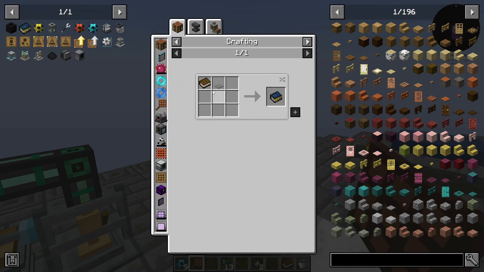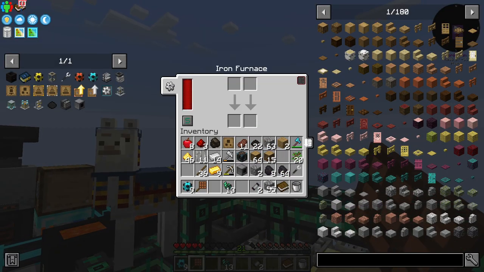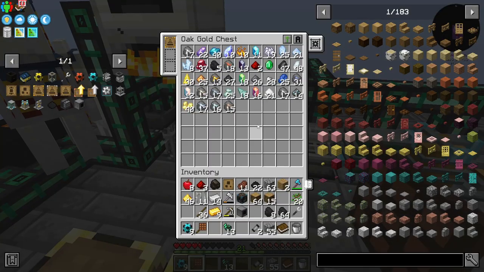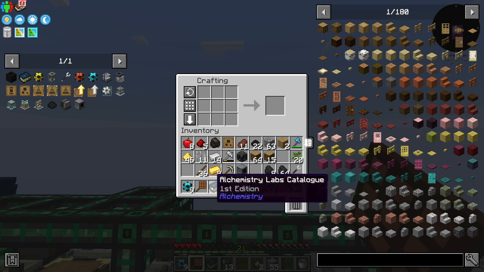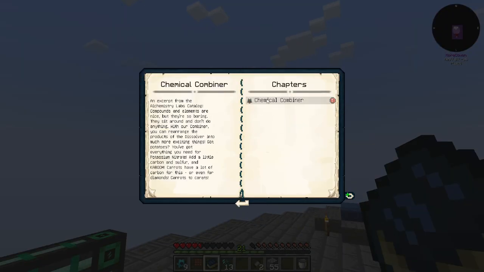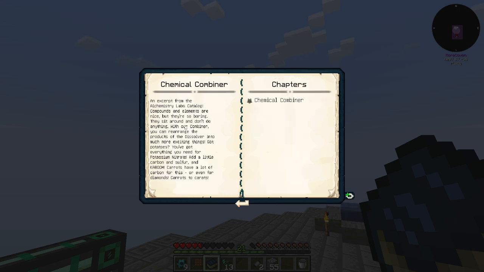To make this book, we need a stone pressure plate. So that is 2 pieces of stone. Still not enough redstone. Okay, so now pressure plate plus book will get us this Alchemistry Labs Catalog. And it goes through the chemical combiner, tells us how to make it. Very, very, very small words.